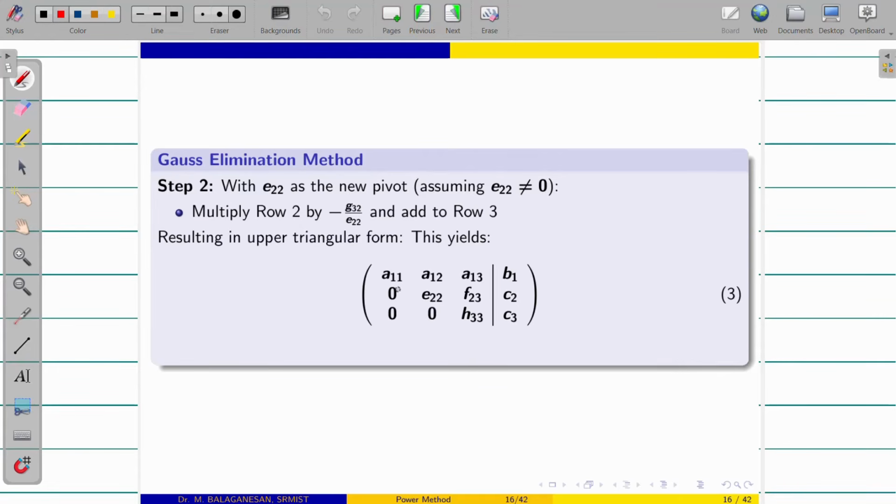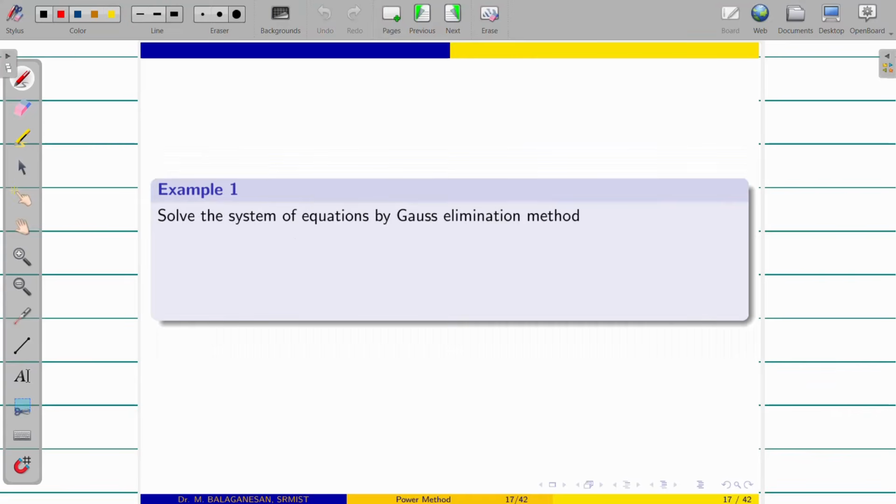Now look at that. This is the upper triangular matrix. Now we have to solve with the help of back substitution. You know very well, these are the elements x1, x2, x3 and the constants. So write the equations, and back substitution is nothing but from the last equation, we get the last unknown, x3 here. Substitute the x3 value here, we can get x2. This method is called the back substitution method. This concept is what we are going to follow here. I will tell you how it works in the upcoming slides.